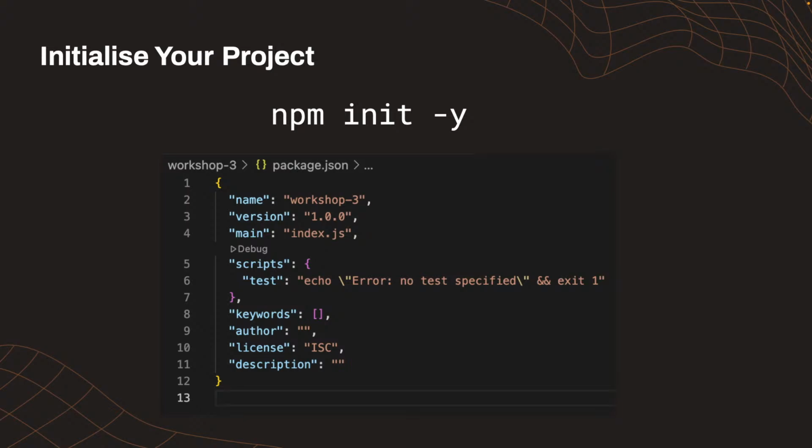Now SQLite is a lightweight, self-contained SQL database engine, and it stores data in a single file on disk. So it doesn't need a separate server or service to run. And it supports standard SQL queries for creating, reading, updating, and deleting data.